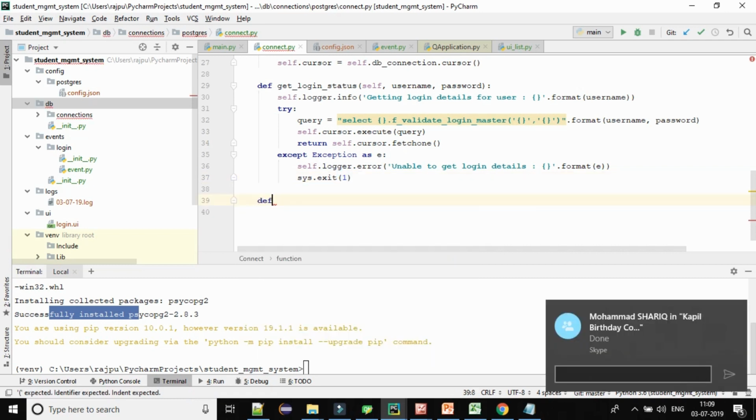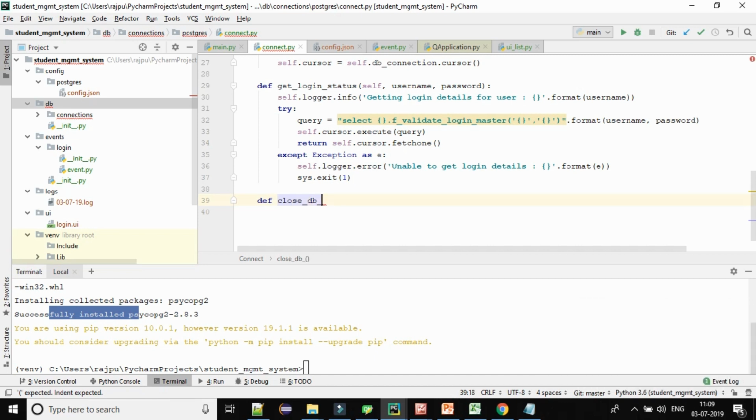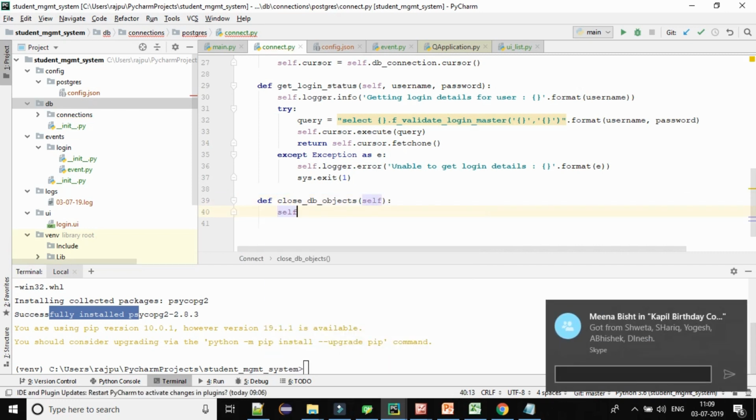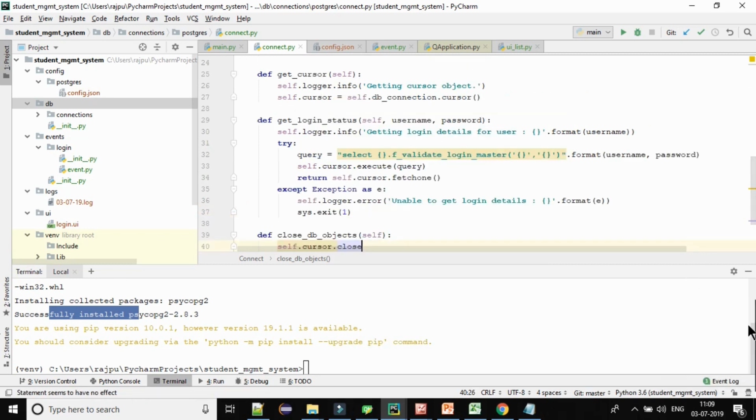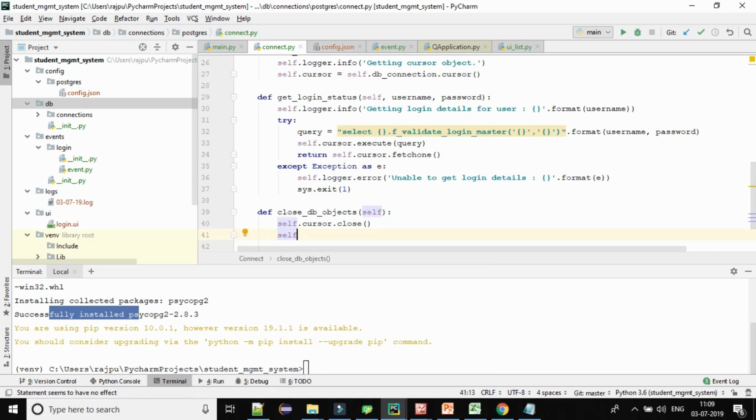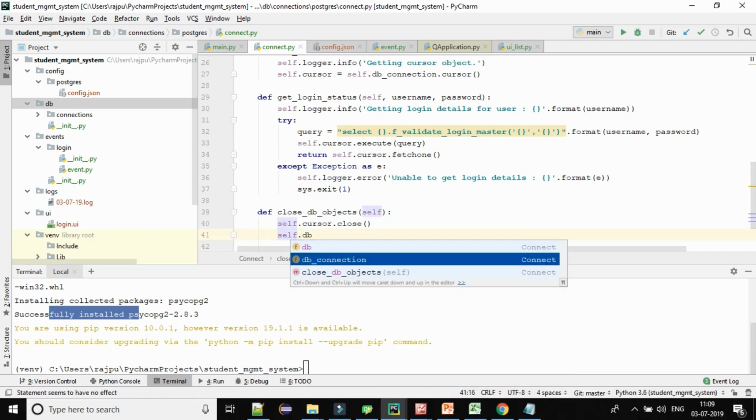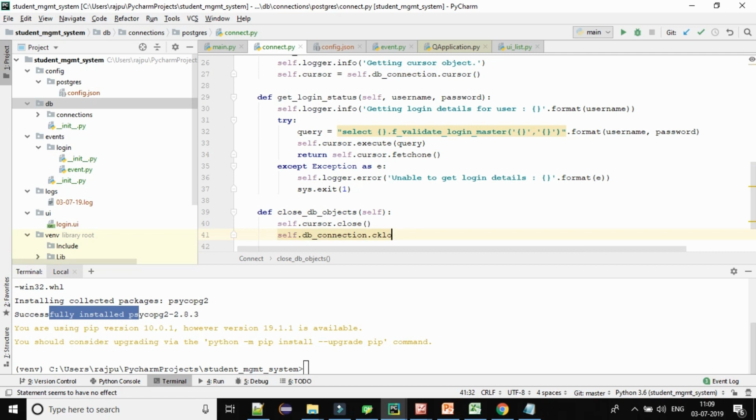After all this, we need to close the DB objects. So here self.cursor.close, and then self.db connection.close, right?